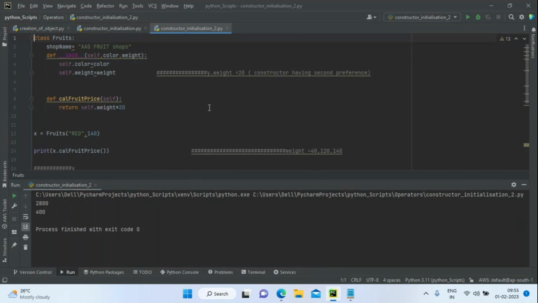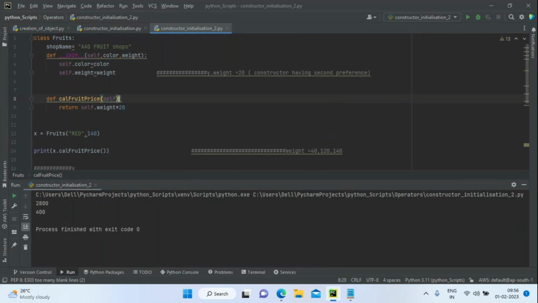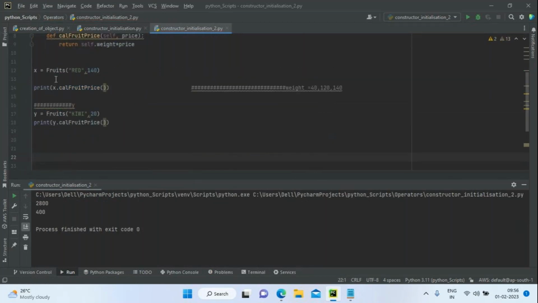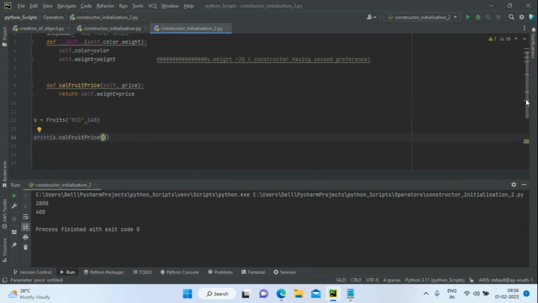If you have some method, and in the method you have the self keyword, will you pass an argument for it? Now I'm going to call this method, x dot calculate price.